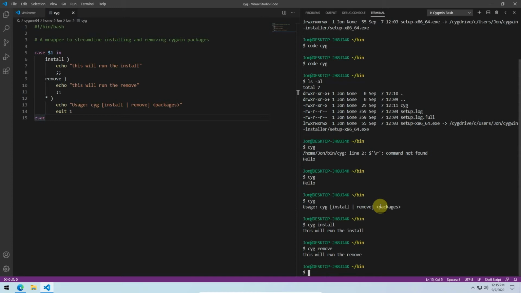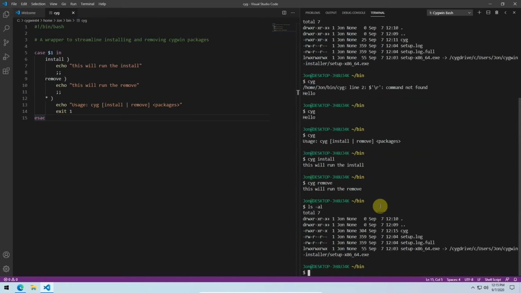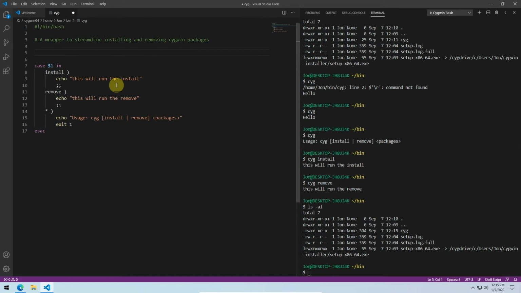Okay, so now we need to look at, okay, what were the commands for actually installing? So the install, first of all, we have the setup. We need to refer to the setup. So let's go up here and we'll type in Cygwin installer. We're going to set this variable to the name of the installer. And actually, it'll be the command that we want to run.